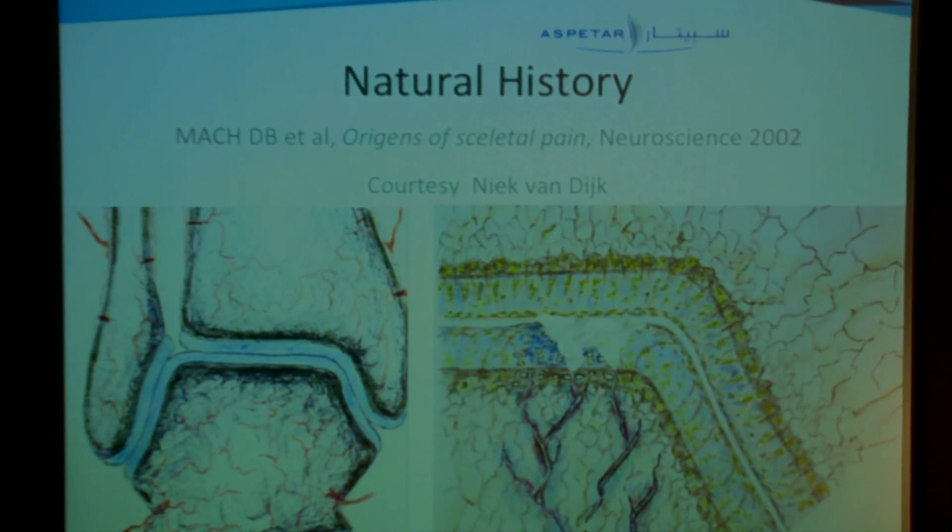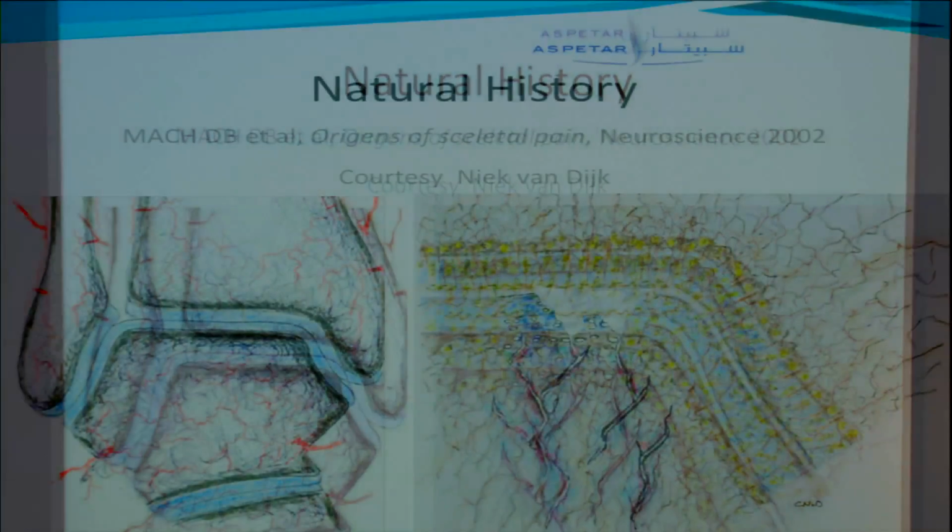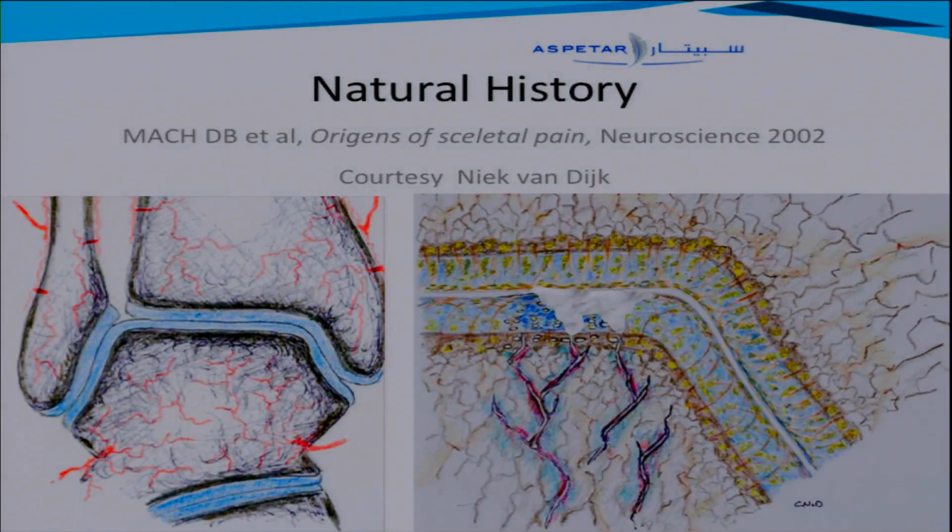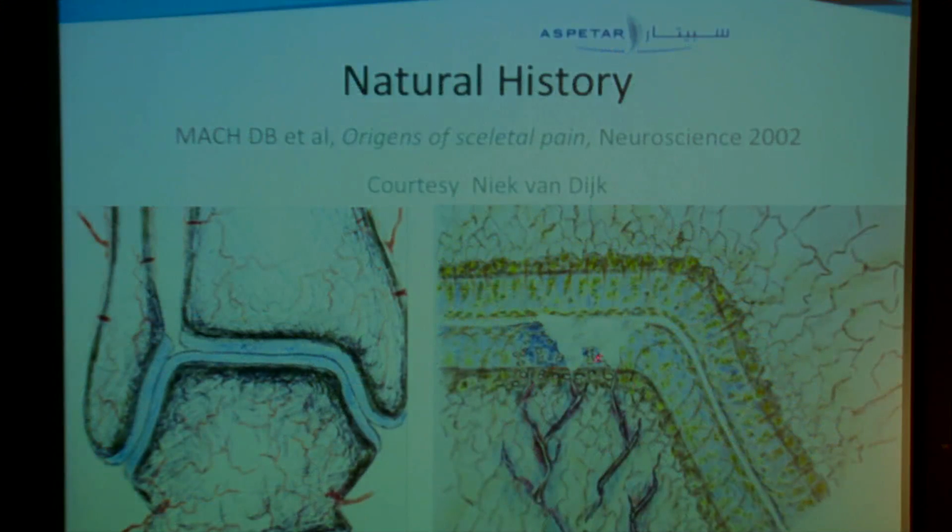For that answer, we have to go back to science itself. Now, the loads applied in the joint push the intra-articular fluid into the subchondral area, and they create pain and cystic changes in this subchondral bone, and this is where the nociceptors are. So we tend to believe that it's not really the damage itself, but it's the load that pushes the fluid inside that gives the pain and the cystic changes.